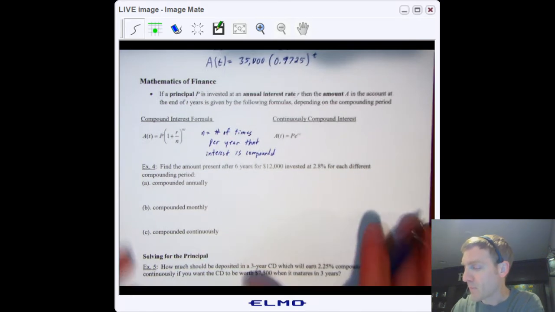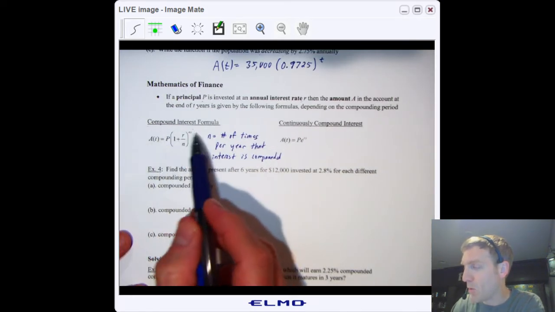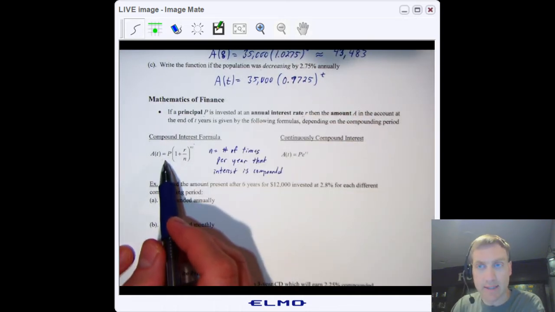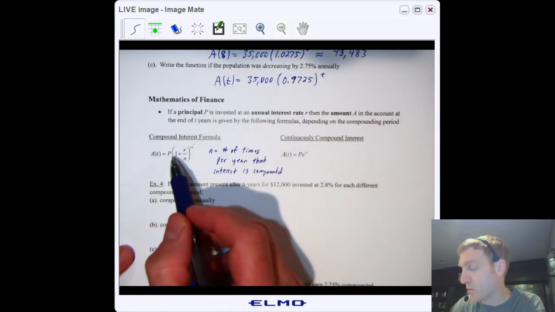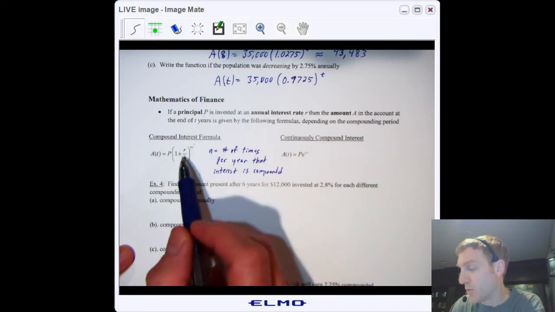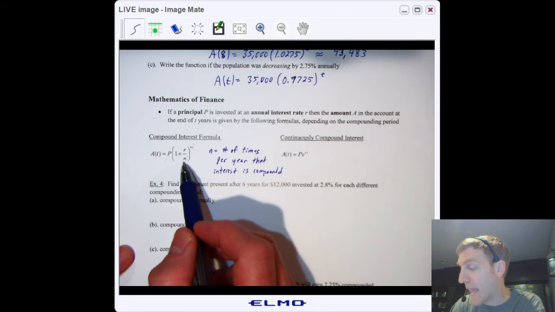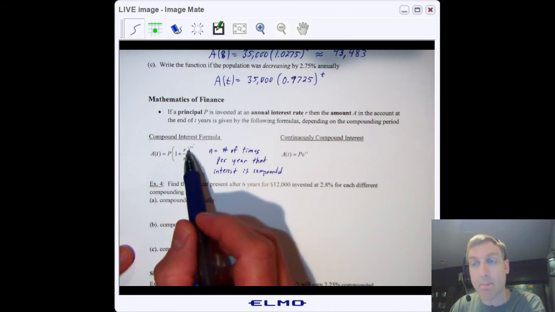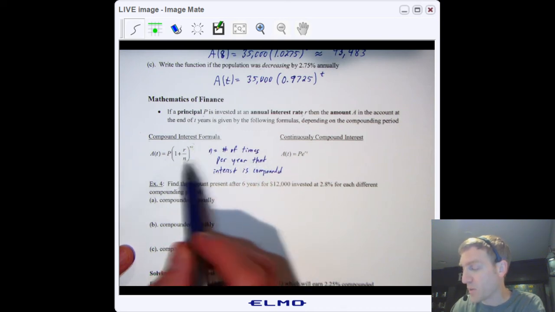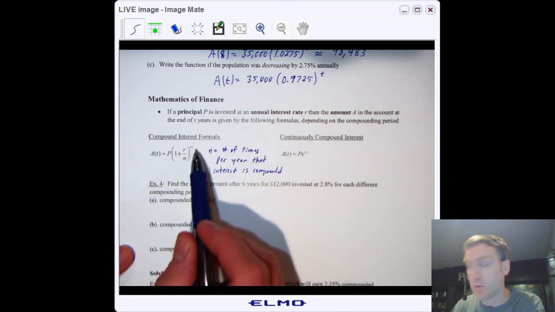Okay, so if you look at this formula, notice it looks very similar to what we were doing above. You've got the initial value, A sub 0 or P, and then before it was 1 plus r to the t. Now, with this n, you're doing two things. You're taking r dividing by n, and you're taking your t and multiplying it by n. So it's the same thing we did in the previous video, 1 plus r to the t, just with this n in the formula in two different spots.